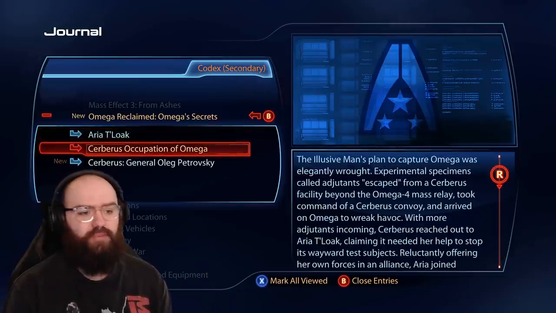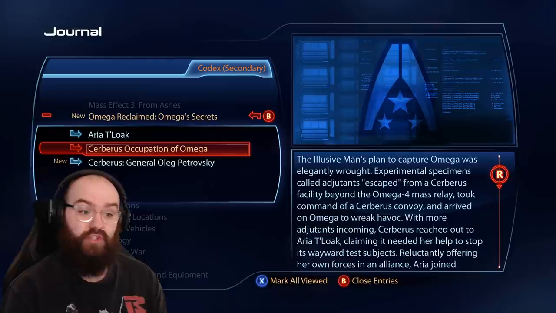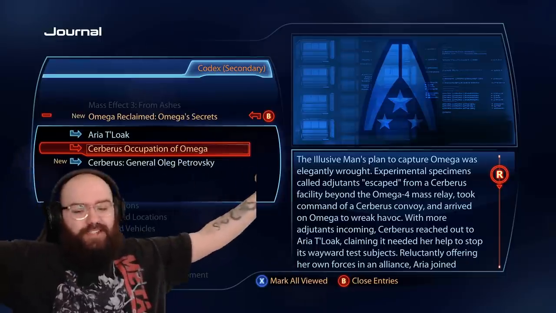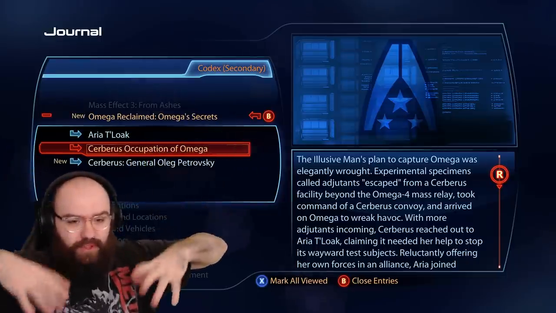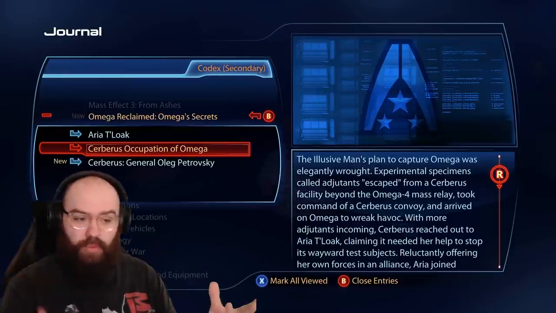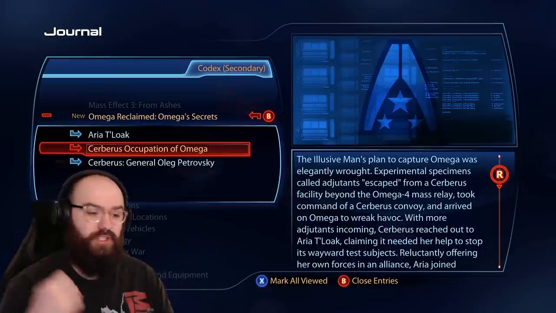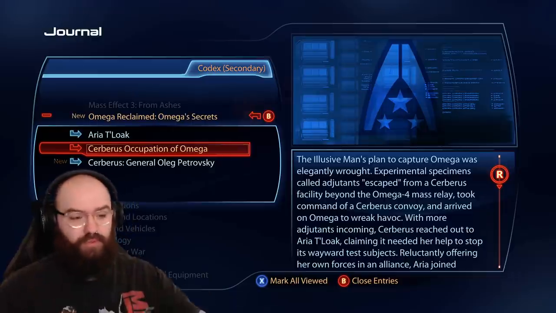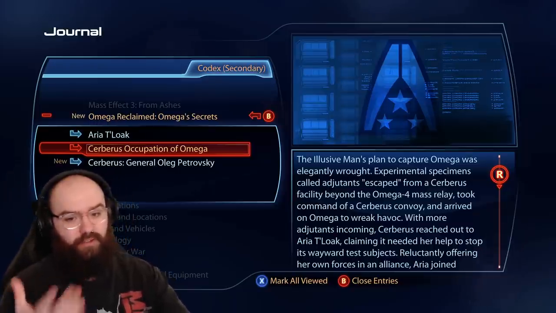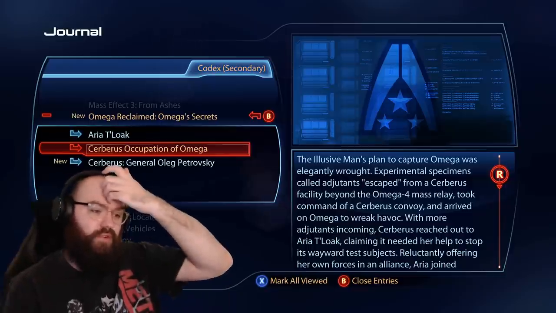The Illusive Man's plans to capture Omega were elegantly wrought. Experimental specimens called adjutants escaped from a Cerberus facility beyond the Omega 4 mass relay. I knew that was going to tie into it. I knew that the Illusive Man would be doing something beyond the Omega 4 mass relay, probably thinking, this is the perfect opportunity. The Omega 4 relay still has that reputation of being super dangerous, don't go through it. So the Illusive Man goes, cool, let's do a bunch of Cerberus activities out there now that we took over that place, because now we can be the ones in there in secret. So Cerberus took command of a convoy and arrived on Omega to wreak havoc.